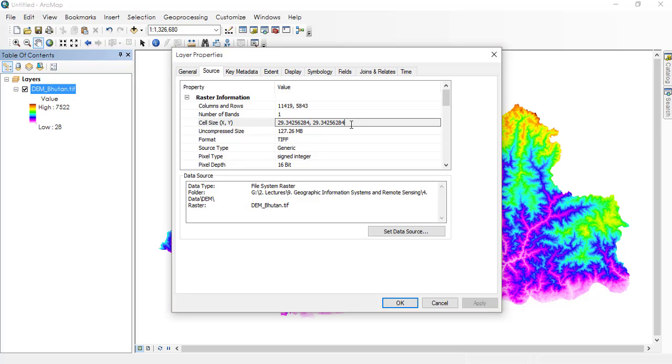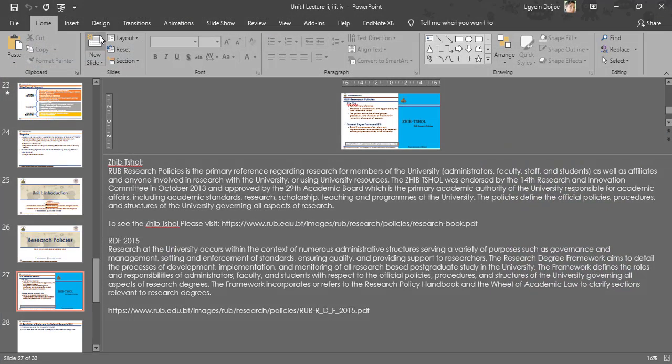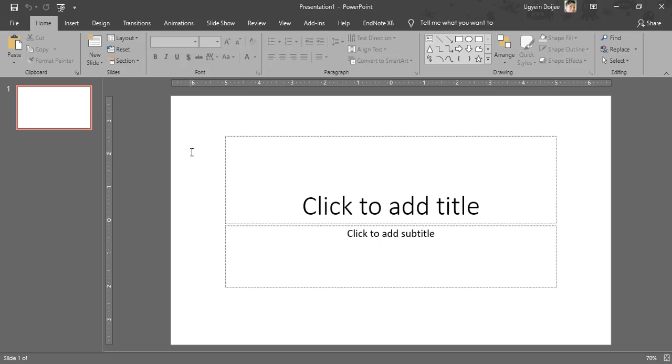Like I was saying in one of the classes in my old lecture, raster files are basically made up of pixels, and each and every pixel will just represent one value.